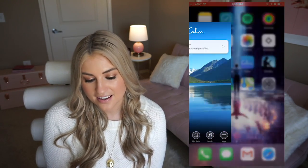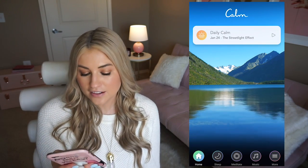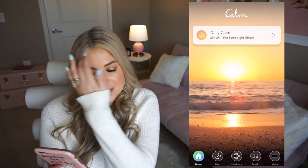The next app is Calm, and I really wanted to make a point to show you guys this one because it's so key. I use this app every morning, every night, so often. It's not cheap — most of these meditation-type apps aren't — I used to have a Headspace subscription but I traded it out for this because I was paying the same amount. You can have every song ever written on Spotify, or you can have a few hundred meditations by the same person. I feel like I get a lot more value out of Calm. You can change the background — like this crackling fireplace where you hear the white noise of the crackling behind everything, which is very soothing. I usually go for the ocean because it's my happy place.